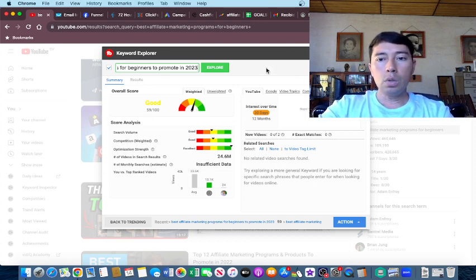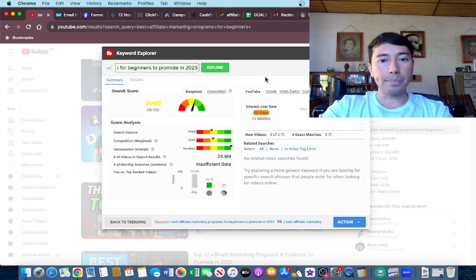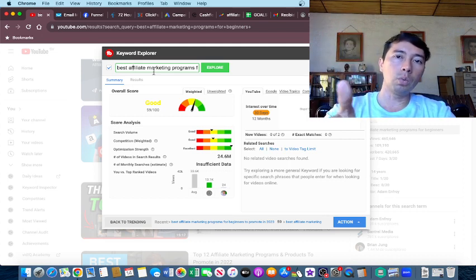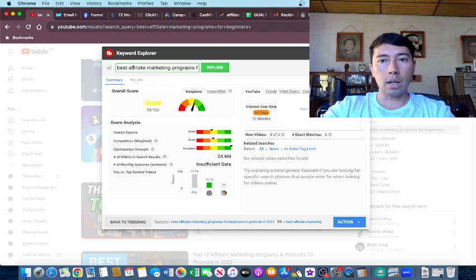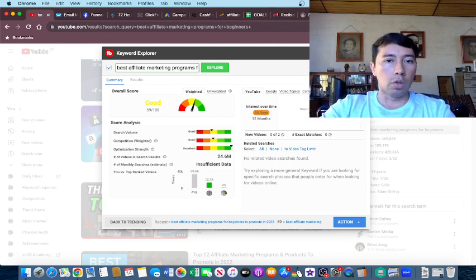And you need to know that some keywords have more competition than other ones. For example, the affiliate marketing niche and the make money online niche are super competitive. And if you are starting out, it's hard to rank for those keywords. That is why it's important to do this keyword research, because it's going to help you to use the exact keyword to rank on YouTube. So that is why you can see that I have created a video using this keyword.